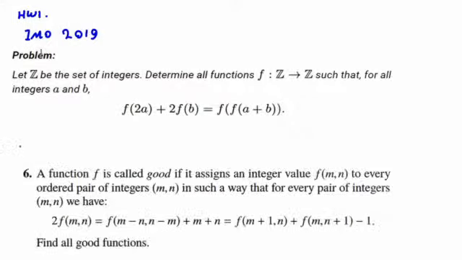This problem is homework number 2. It is for PMO, the last problem of PMO round 1. The difficulty is about the same. It is BMO 1, but because this is an easy IMO problem, I think it was from 2019, I don't know, 2019, 2018, 2020. Try to solve this problem also.